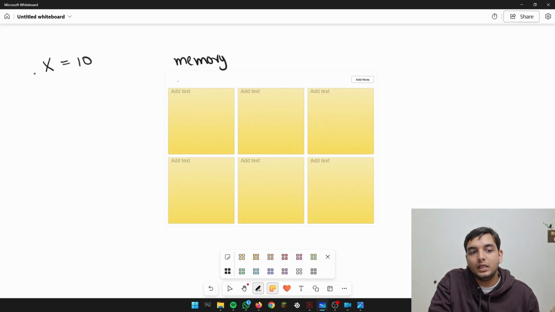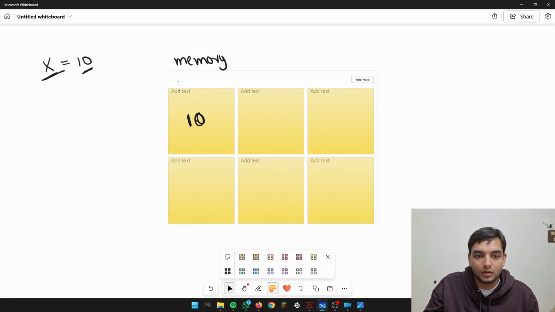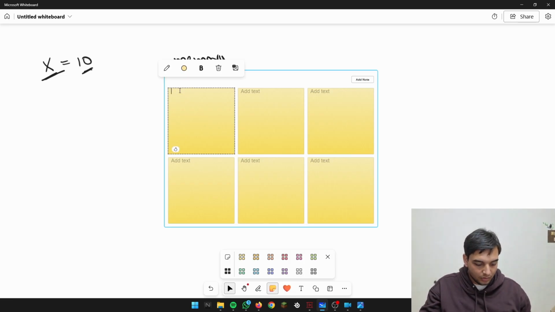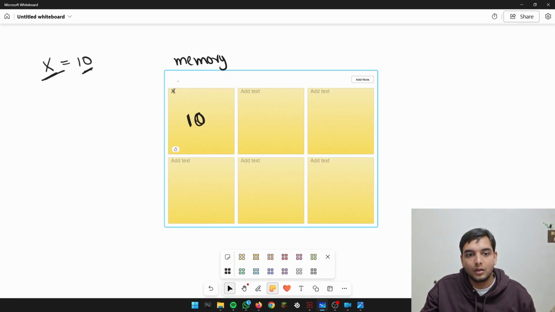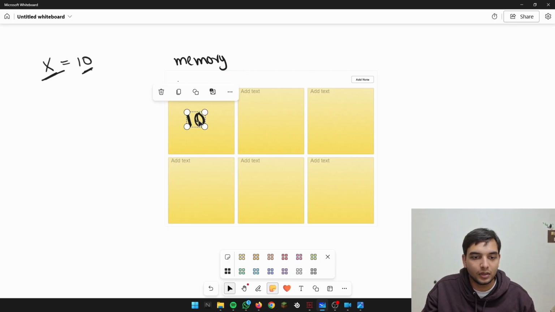When we define a variable in this way, this specific value gets stored in one of the memory spaces, which gets allocated every time the program is executed. And this value basically is the label for this. Let me just type the text here, x. So x basically represents this value.